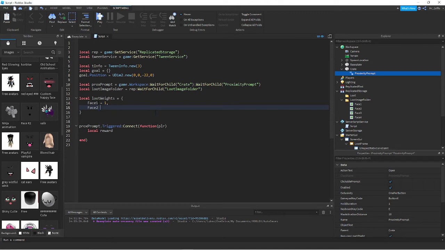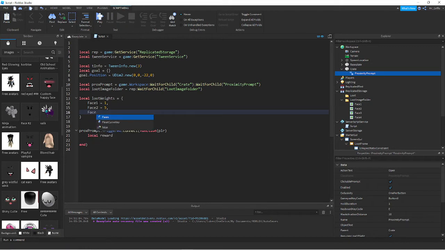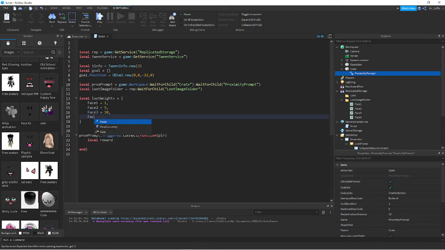Face 2 equals, I don't know, let's give it a weight of 5. Face 3 can equal 10. And face 4 will equal, I don't know, 3. Right, so what this will do is the probability of each one will be the number of them over the total number of all these numbers.